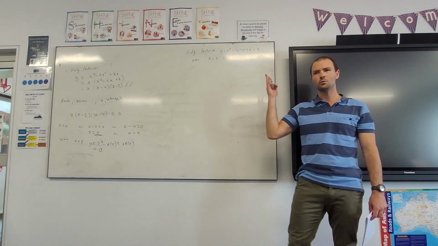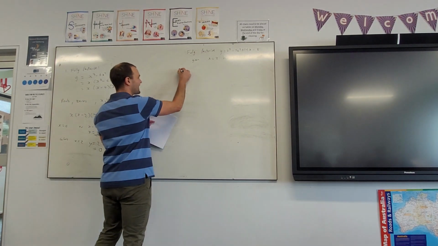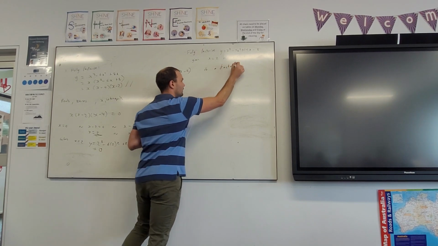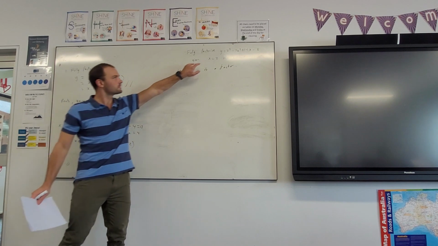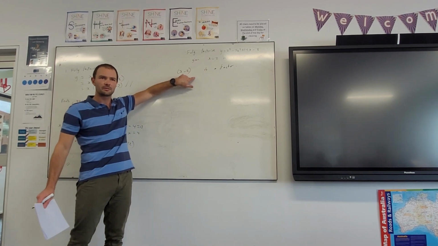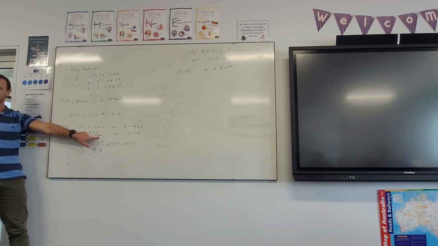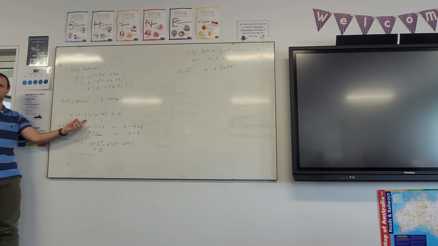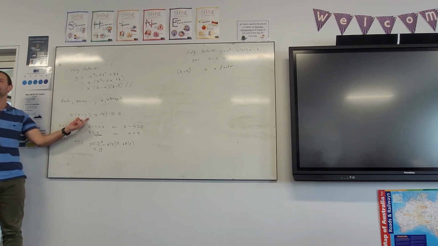If x equals 2 is a root, what it means is x take 2 is a factor. Now, I've deliberately set it up like this. If x equals 2 is a root, then x take 2 is a factor. Have a look back here. We saw x equals 2 is a root. This is important. What's one of the factors of this cubic? X take 2. If x equals 2 is a root, then x take 2 is a factor.